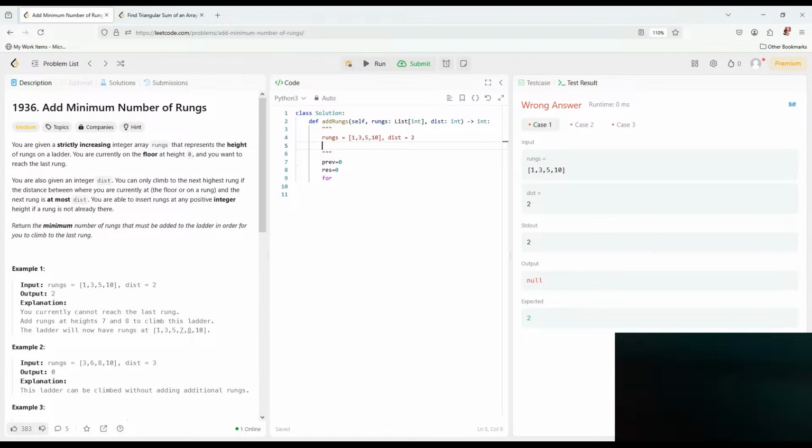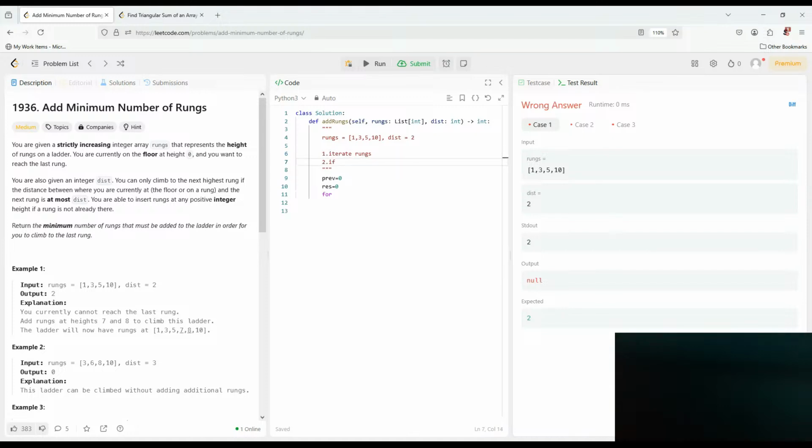So what we're gonna do, we're gonna iterate through the rungs.